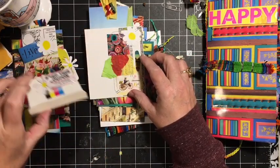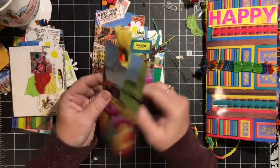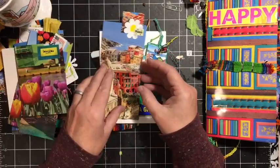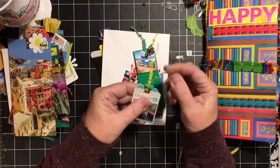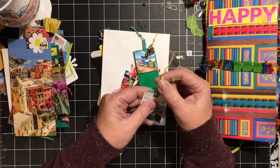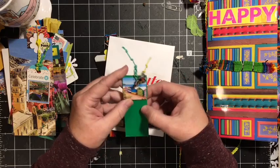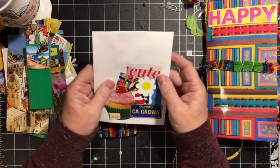So, like I said, I made all of these while I was live. So I have a whole lot of tags and fun things to add into this journal. Just fun things to make me happy. There, again, I did some more of the hand crocheting or finger crochet. And here's a little more. It's an Irish Spring box envelope.